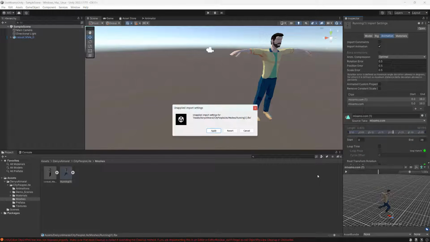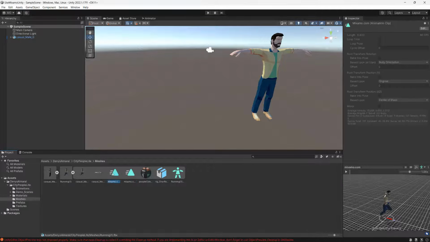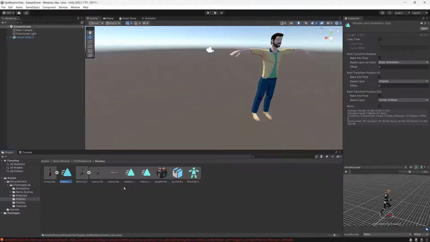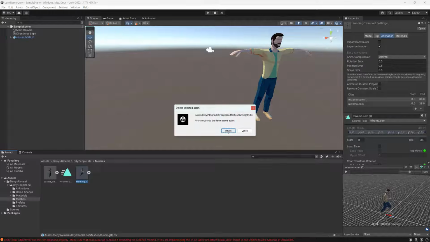So, click off it, and then click on apply. Click on the arrow here, and you'll notice that we have two Mixamos. And we can preview them, but we only want one. So what we're going to do is click on one of them and hit Control D to duplicate it. And we've got one duplicated now outside of our FBX file. We can then delete the FBX file, we don't need it.